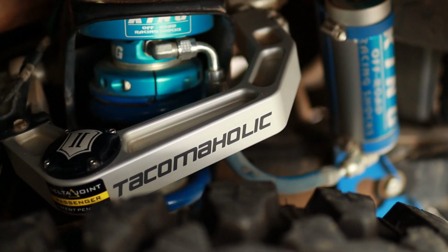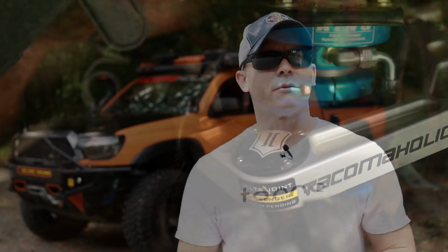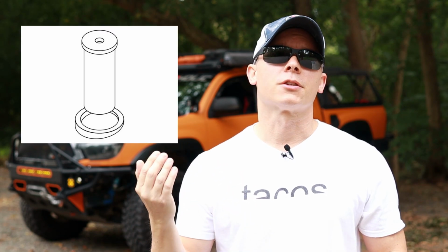The ones I got were not the delta joint, so I think those, the regular joint, are something like $1,100 or $1,200, so a little cheaper. And just to bring up, if you want to get the ones with the delta joint, it is much cheaper to just get them with the delta joint from the factory, because otherwise, obviously, you need to buy the delta joint, which is around $250, and you have to buy a special adapter to actually press the delta joint in, which I didn't have one of the big C clamps to actually do that, so I took them to a shop and I had to provide the tool for that, and that was a whole other thing.